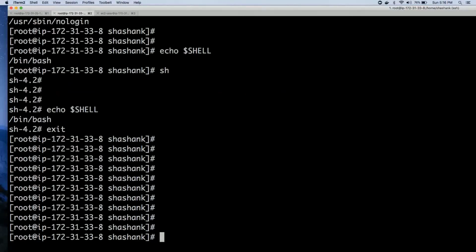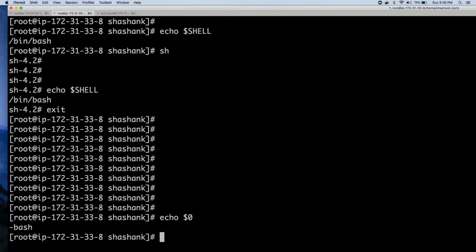Okay. There is one more command which will give you what shell you are in. We have not discussed it, but you should know it. This is also one question. Previously I told you it's one type of interview question in shell. So you got one answer: echo $SHELL will give you what shell you are in. There is another command: echo $0. Echo $0 will give you the shell. This is actually the right one.